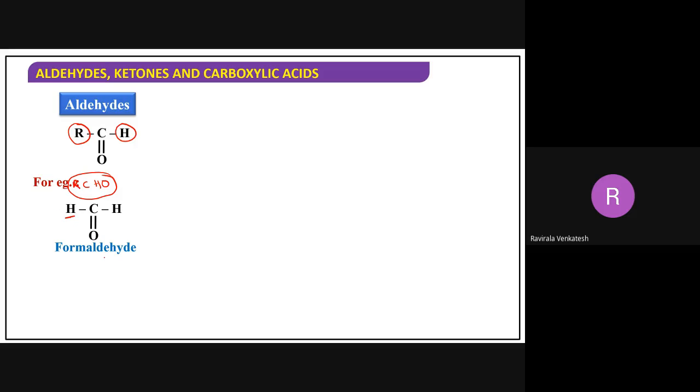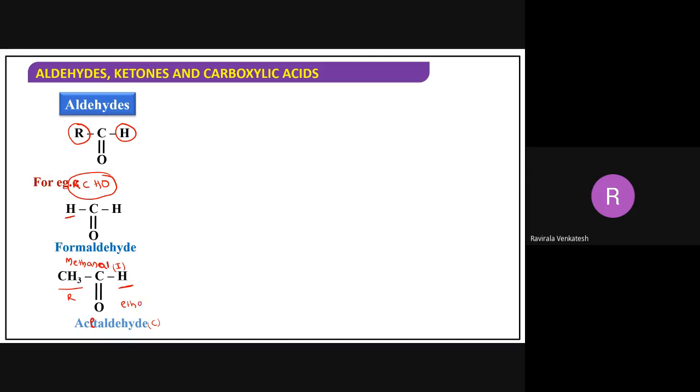That is called formaldehyde. How many carbons are there? One carbon, so methane because it is an alkane, and you write aldehyde, al. Methanal is the IUPAC nomenclature. Formaldehyde is the lowest one in the aldehydes, right? Next, this one is acetaldehyde, CH3, C double bond OH. This is the alkyl group, the R group, and this one is the hydrogen. Acetaldehyde, common name it is. I think everyone knows this one.